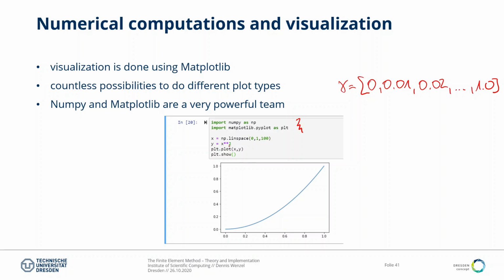And then I'm simply calling plt.plot of x and y. So the x vector in the x direction and the y vector in the y direction. And then I call plt.show to actually show this plot here. And we see that in only 4 lines of code, I was able to plot a function. And of course, it would also be simple to plot the sine function or an exponential function or anything else you can imagine. It's super easy to just do these computations and visualizations in Python.